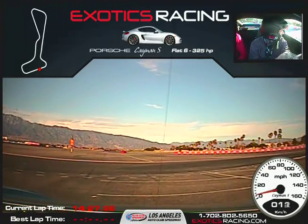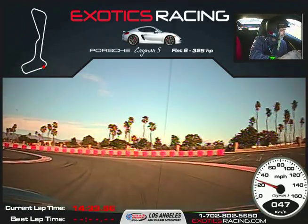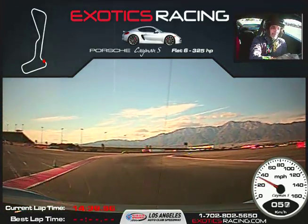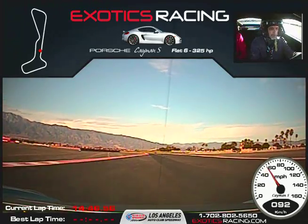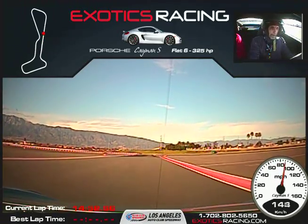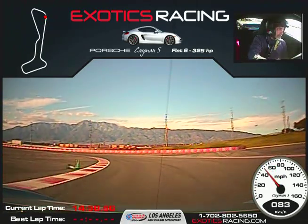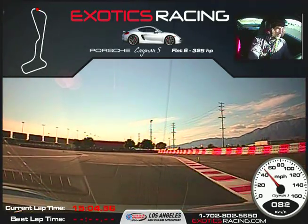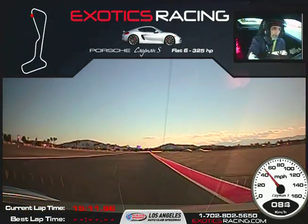Stay to the right. We're turning, easing off the brakes, out to the apex, then squeezing the throttle, staying left because we're setting up for the next turn. Turn the other way, second apex — squeeze it through all the rest of the way, all the way out. That is increasing radius so don't be afraid to use all that space. Keep going, keep going, and brake. Keep braking, start turning, easing off the brake, clipping the apex, all the way out to the right, squeeze the throttle.